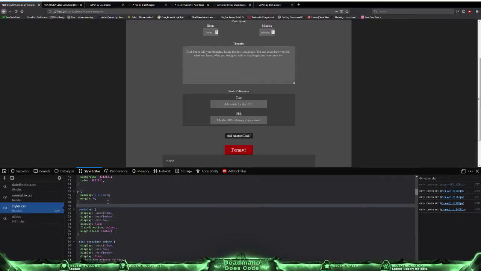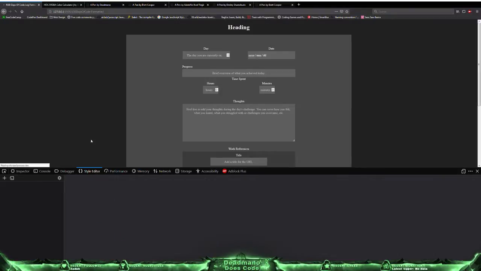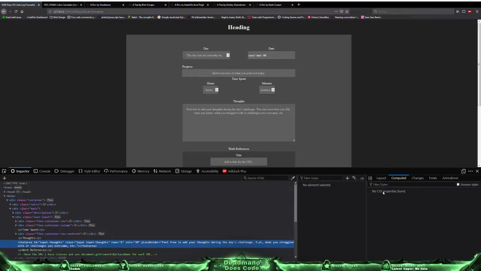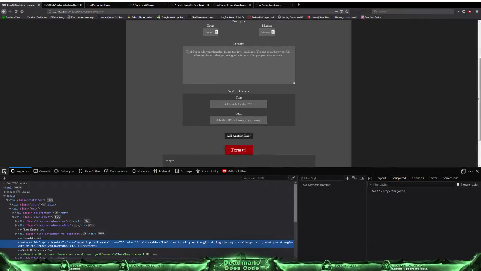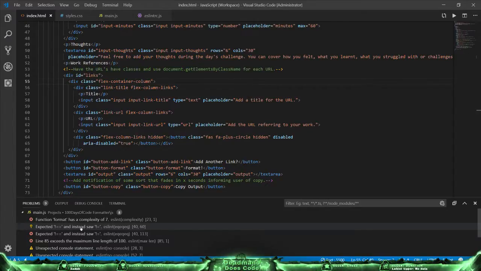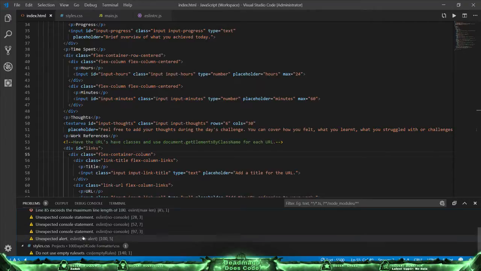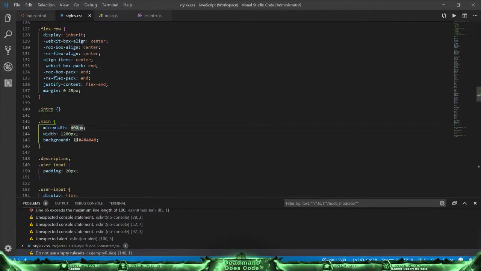Why did it break? Reload. Hard reload. No CSS properties found. Why? What has happened? Why is this happening to me? Something broken here? Oh, never mind. This is something else. This is completely different. That's weird. It shouldn't have broken.